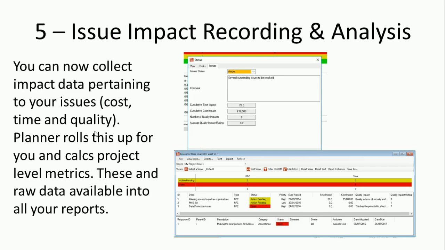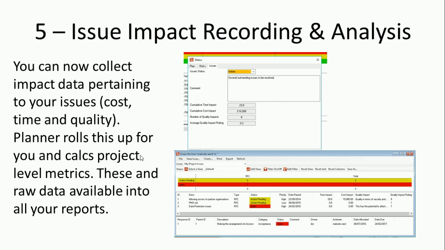So in Planner we have extended the data collection in a number of different ways. Firstly, we're going to talk here about the issue impact. So for issues, we previously sort of had a significance type figure you would set on the slider for how significant the issue was. If your issue, of course, is a change, and you're running some sort of managed change process, then you probably need something a little bit more structured than that. So we're now on the issue. You can now collect information about the time, cost and quality impacts associated with this particular issue.